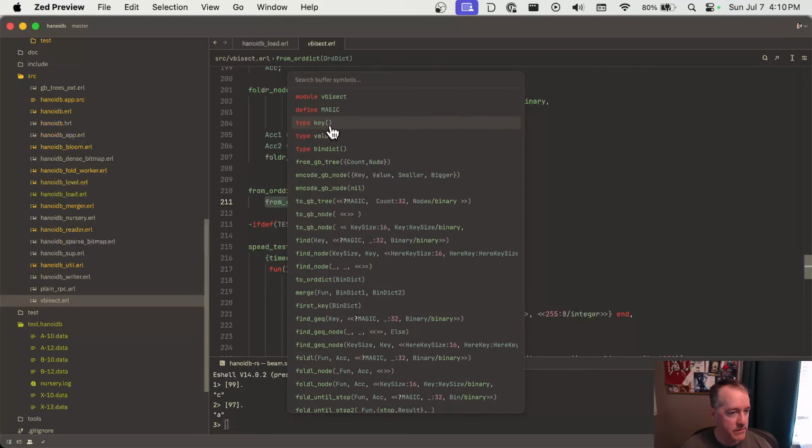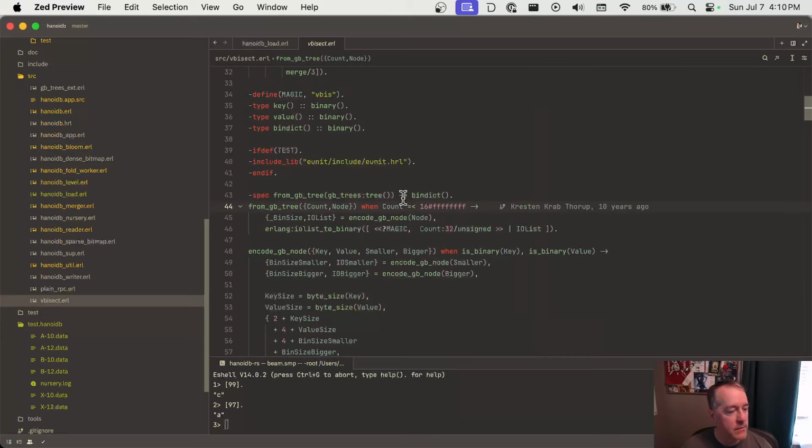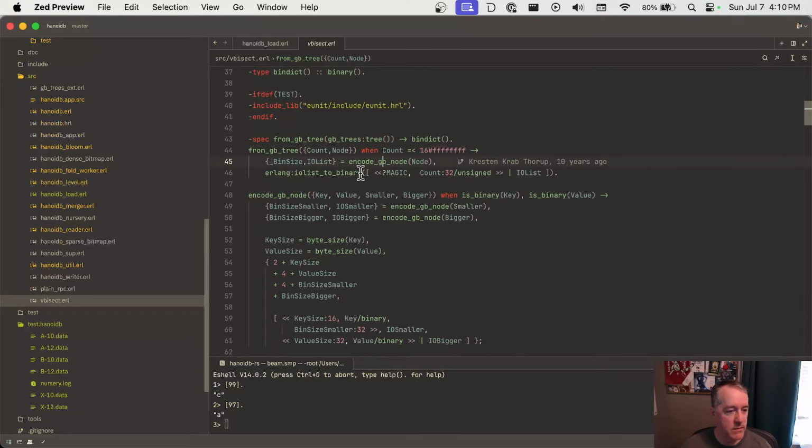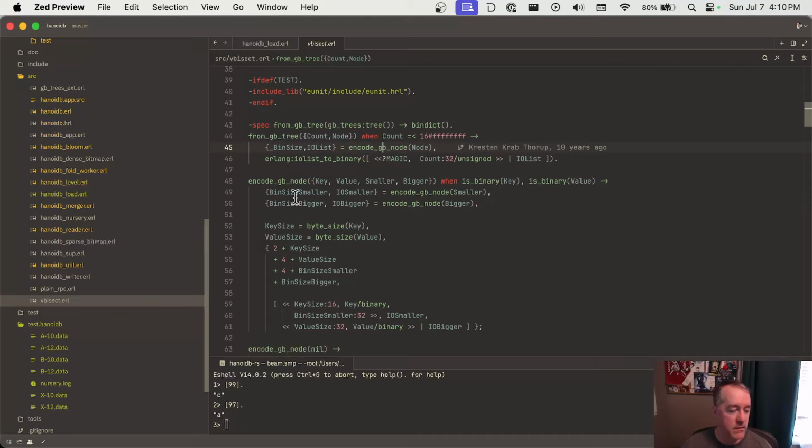This is better, slightly. Okay, the magic number is VBIS. Interesting. Okay, encode GB node. So we've got actually a different format here, I think.